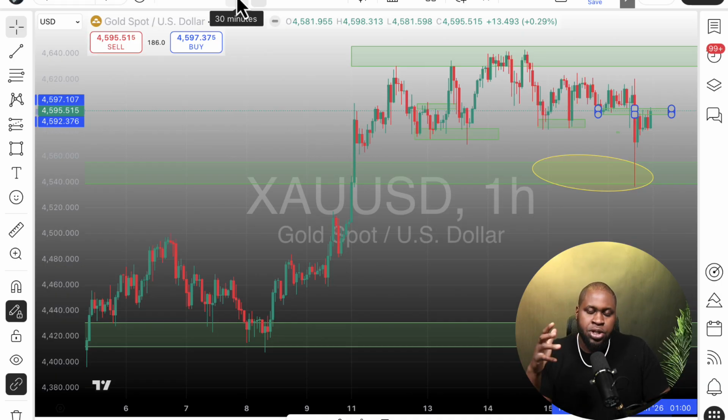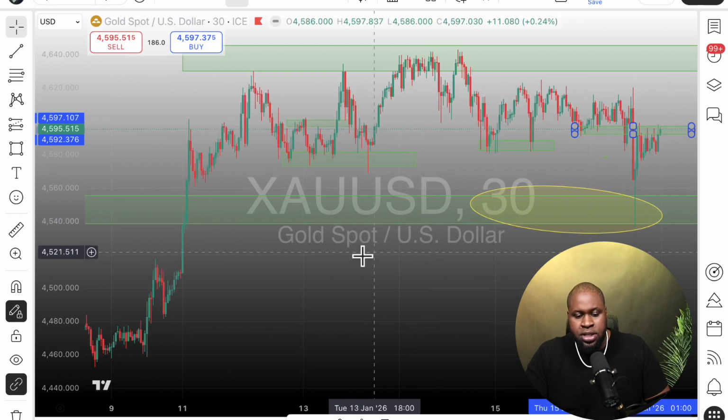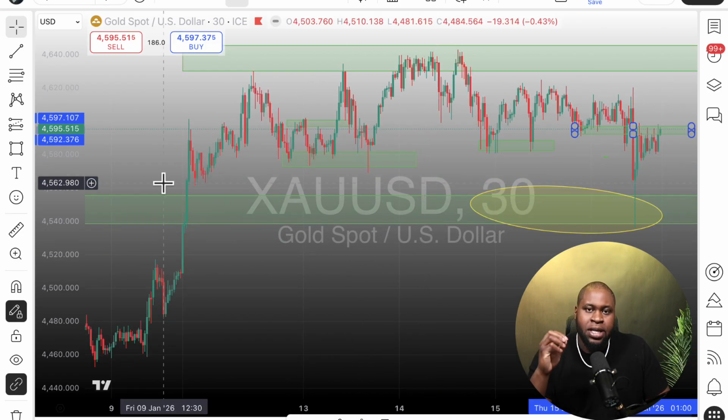Now we want to go to the 30-minute time frame, because this is where a lot of the execution is going to happen for BC30. Okay, now as we're in the 30-minute time frame, specifically what we want to see, right? We want to box in an area first of all. So we've done a lot of our support and resistance, etc. But if we see more areas like that on the 30-minute time frame, we can do that all in a hope to box in an area, because what we want to do is box in that area so we can then determine where that break of momentum is going to come from. Okay, so it's going to come out of that area at some point.